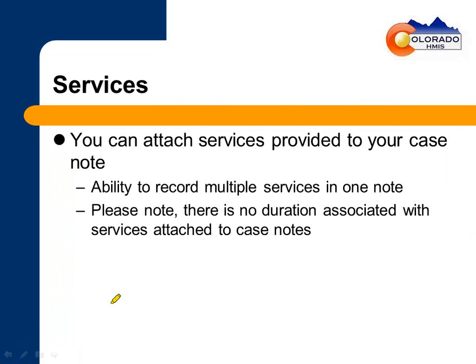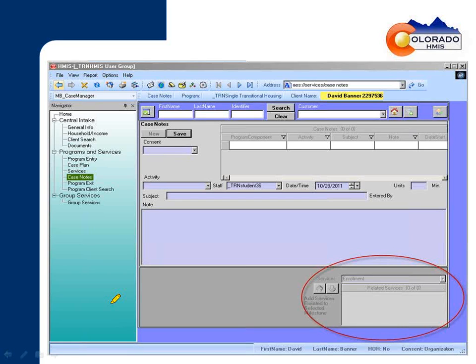So you can attach services that you provided to your case note. So it kind of shows that during this case management encounter, here are all the separate types of services that I provided. Just keep in mind that there's no duration associated with those separate services that you attach to the case note. Instead, the case note includes the entire duration, and each service is just there as a representative of time or of service provided.